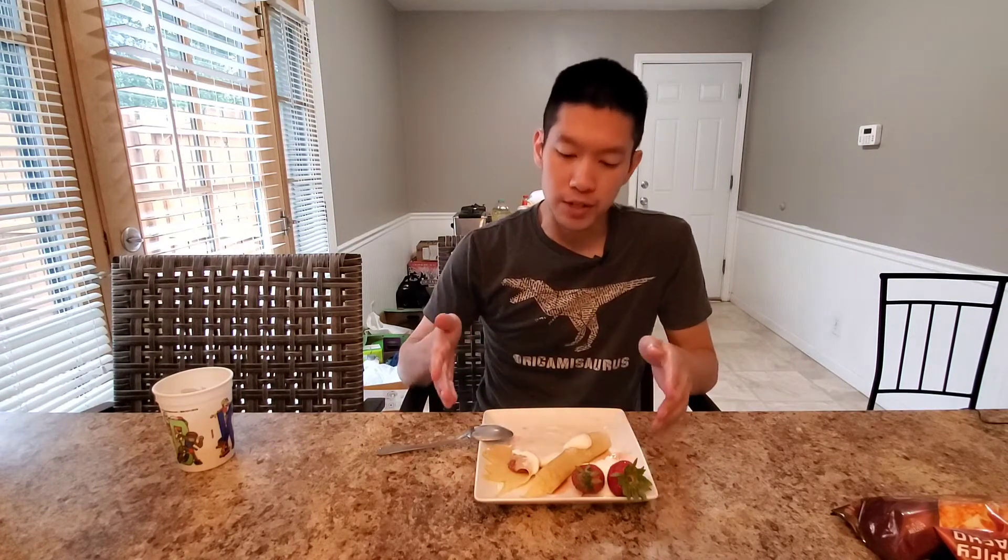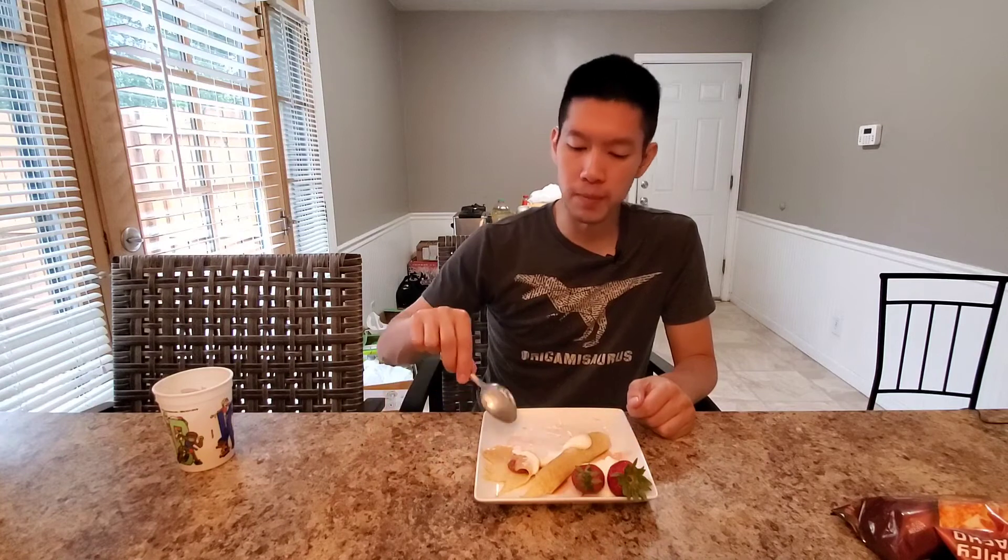Okay, so that's actually not bad. It doesn't taste right and I may be biased because I really like basil. The crepe itself has a slight chewiness to it — I don't know if it's supposed to have that but I don't mind it, I kind of like it. Overall I'd say the dessert crepe was pretty good. The one that we had for breakfast was different — it was edible. The savory version of the crepe, I don't know that I tasted too much of a difference. Maybe a little bit more salt would have been good.